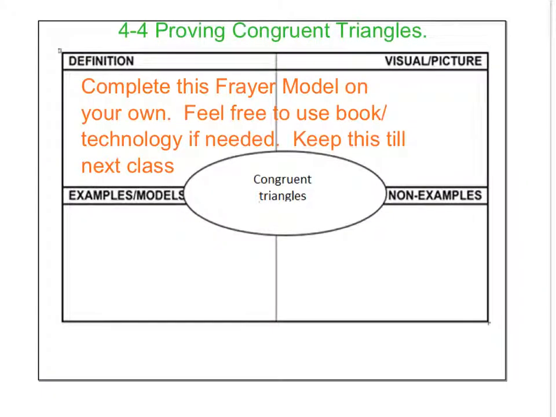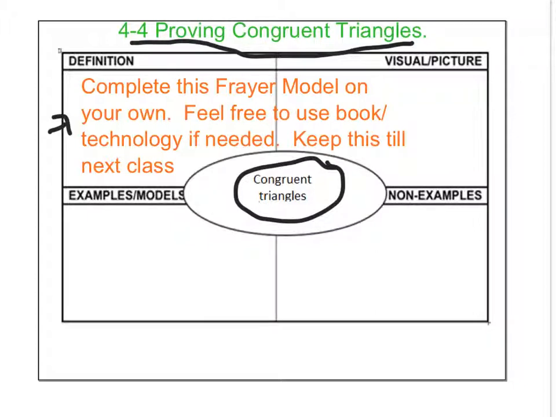Now, there's two things you're going to have to do for an assignment here. Thing number one is you're going to have to fill in this Frayer model. This leads into next lesson. So the first thing I'd like you to do, on your own, is fill in these sections. So if I had a word like congruent triangles, we talked about congruency, we talked about parts, I would like you to try to make up your own definition of what you think congruent triangles would look like. Then I'd like you to draw a picture of that. Then give me a couple examples, and a couple non-examples, and be specific in these pieces. Ideally, after you make this on your own, I'd like you to compare with someone else.